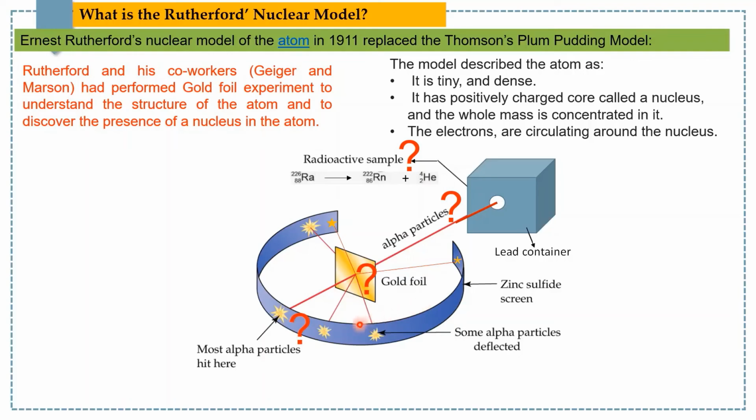Actually, they wanted to check the deflection of the alpha particles from the foil in all directions. Based on this circular screen, they succeeded in identifying and justifying the deflected particles even near or at 90-degree angles. Next, why is a lead box used for the radioactive source? The answer is because lead effectively attenuates certain radiation, for example, gamma rays and X-rays, due to its high density and high atomic number.